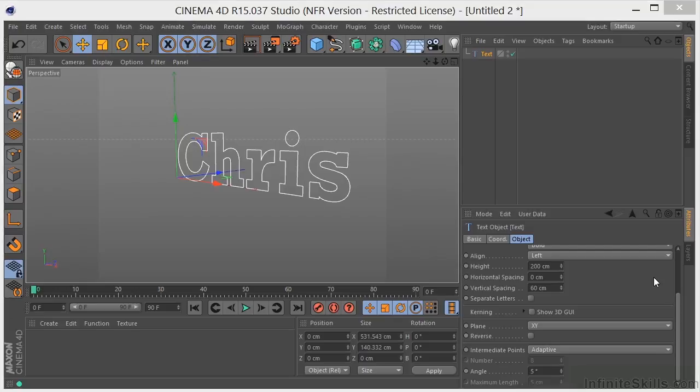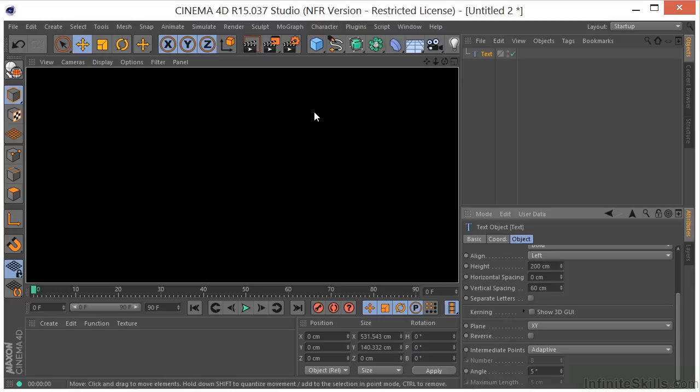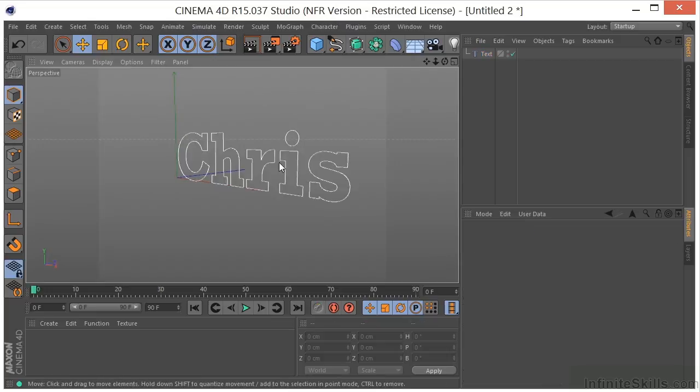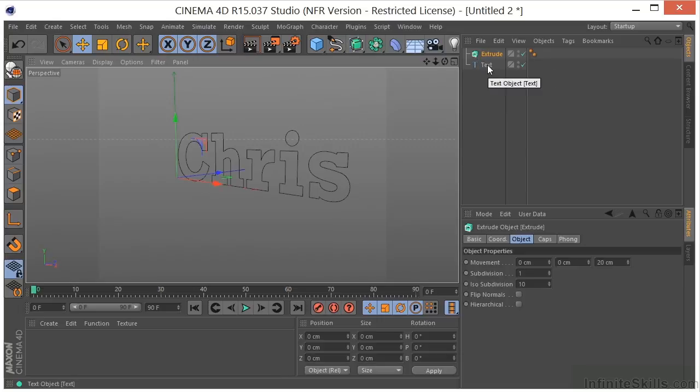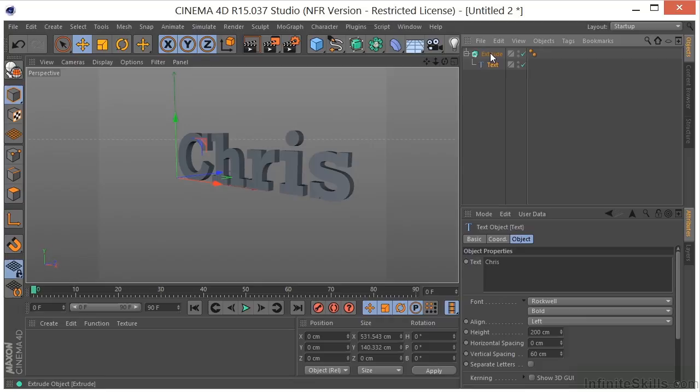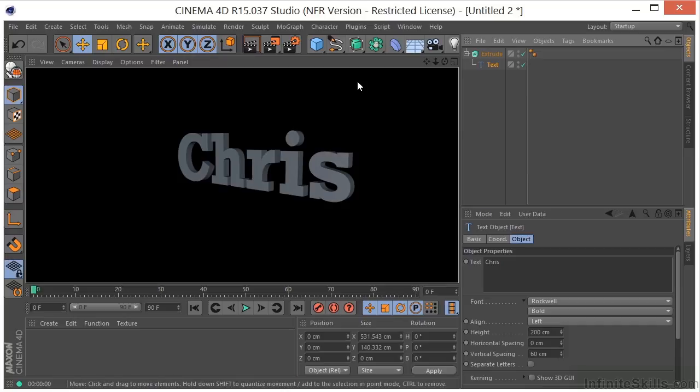Now, as I mentioned before, splines do not render on their own. So if I click the Render tab here, Render View, so it's going to render this viewport, you'll see that we get nothing. That's because you have to add something to this scene. And what we need here is a generator. So what we'll do is we'll come over here to the generators and we'll grab an extrude object. Now we can take our text, grab that and make that a child of the extrude. And now you'll see all of a sudden we have some geometry here and this will render.